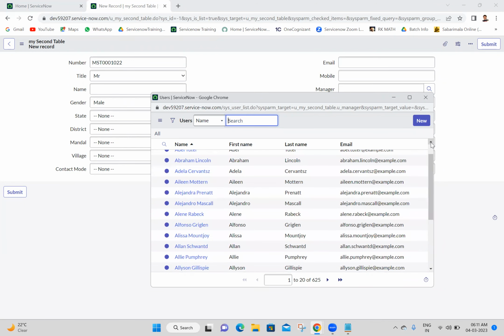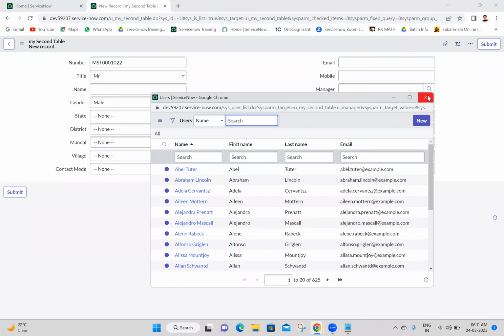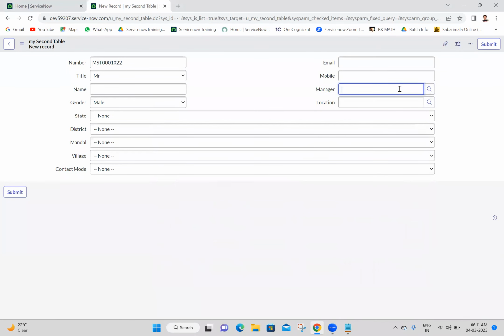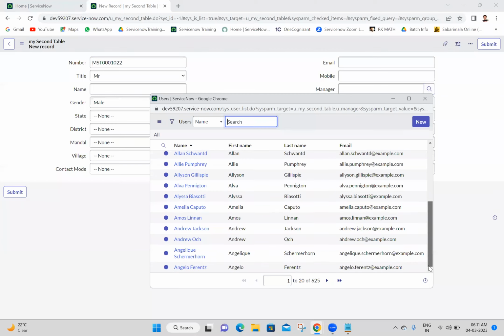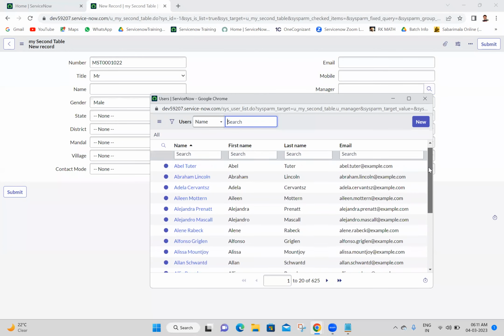But I don't want to display 625 records here. I want to display the data on this reference field based upon the filter criteria.